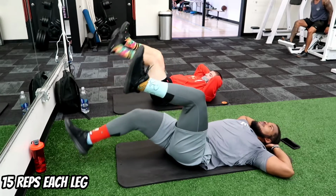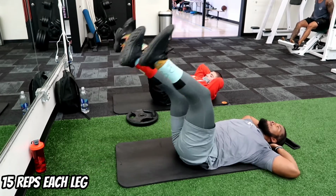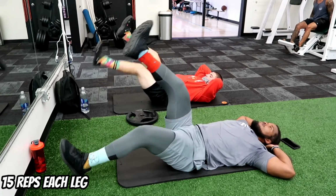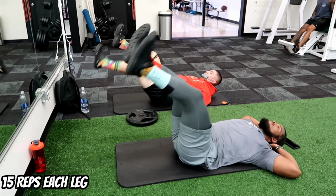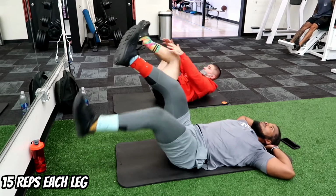Right here, this is not a great example of how I like to do it. You really don't know until you start analyzing, like when you're fatigued at the end of a workout. You really don't know your form until you start actually recording and looking back at it. So as you guys can see, my right leg is staying up a little bit more than my left leg was when I was doing the leg lifts.